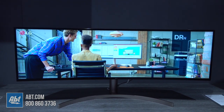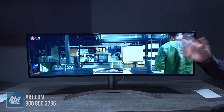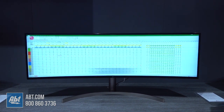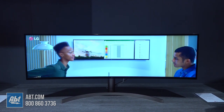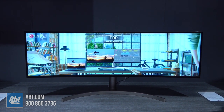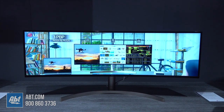Or you can be working on two 16x9 video streams, or be working in video and have your entire control panel off to the side. This gives you a lot of flexibility. And the thing I like about the wider screen is it's seamless — you can put two monitors together, but you always have that seam that's going to be a distraction in the middle. Here, I can have a whole lot going on, moving my head left to right, and I'm not having to lift my head up and down, which is a lot more taxing over the course of a long, busy day of editing.